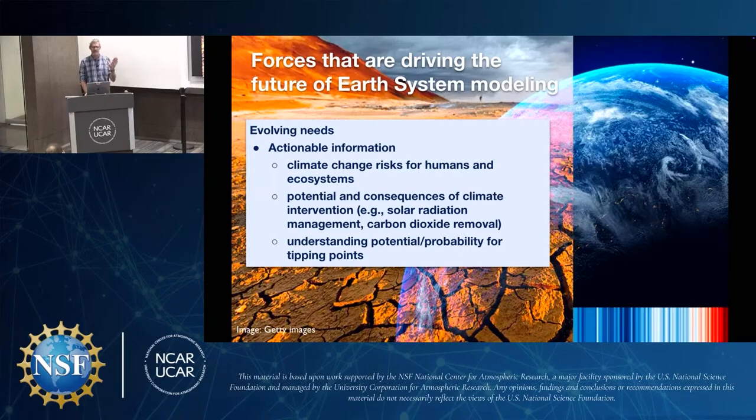And I'm not saying this is a tipping point, but we just had this crazy warm year in 2024, setting records that were just blowing things out of the water in terms of our understanding. And so it's an open question. Is that evidence that there's some tipping point happening? Is it just internal variability? Is climate change accelerating? The Earth system models are tools that help us understand that.